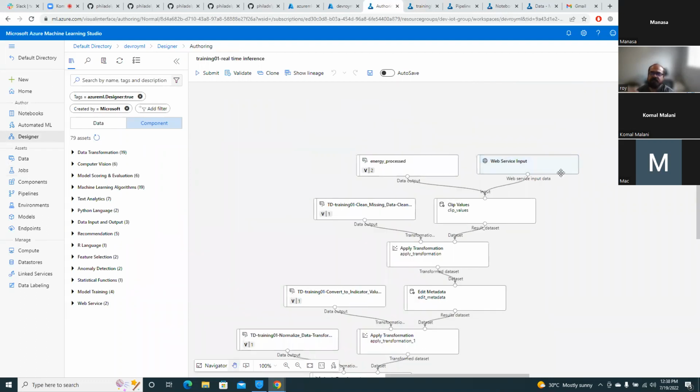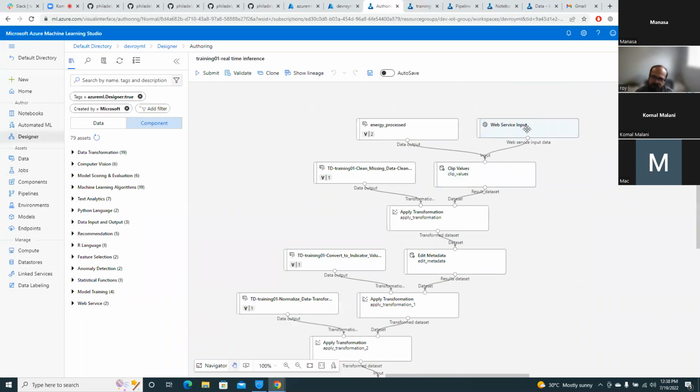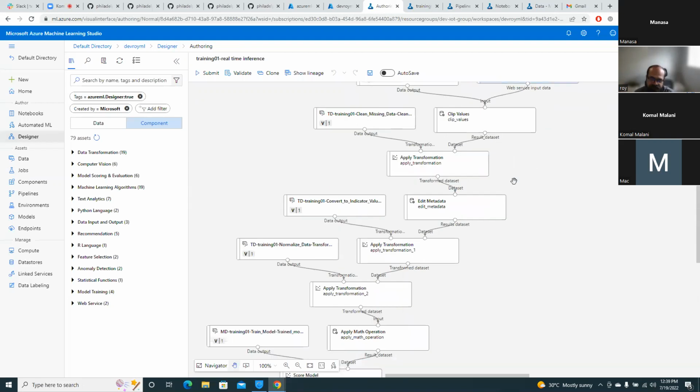So I clicked on the real-time pipeline just for example, and I got this one. So this is a web service input. You can call this whole activity and model and data transformation pipeline using a REST API. And these are all the pieces that Azure ML automatically includes in your inference pipeline.